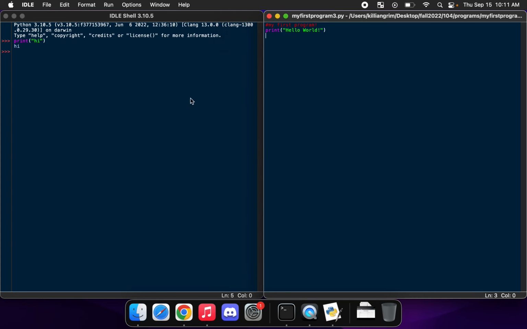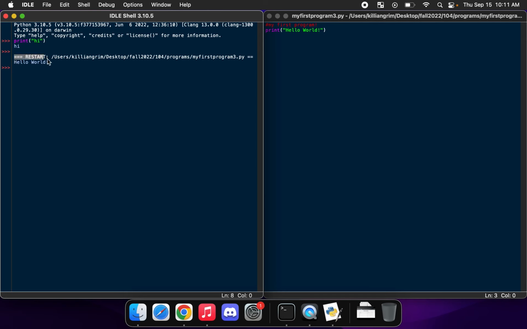Now, I'm going to go ahead and just run this really quickly. But the assumption is if you're using IDLE, you probably already know how to run this. But I could do run module, and it will actually run my program. We'll talk more about this in class, or you can watch tutorials and stuff. But the point here is, how do we then submit this to Canvas?